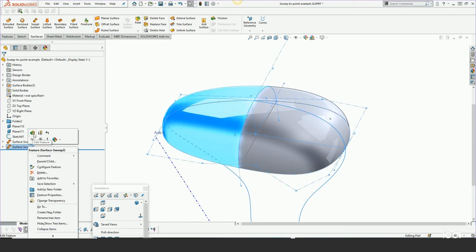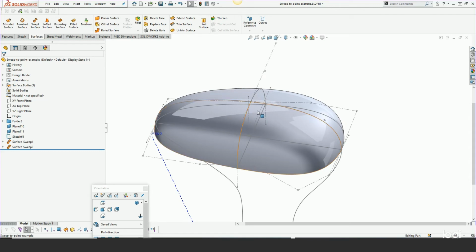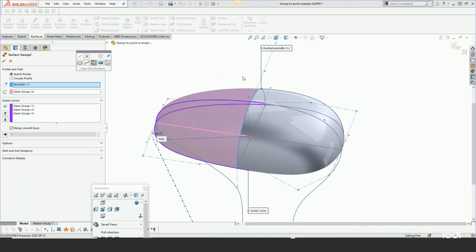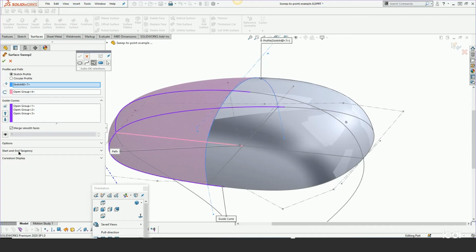Now you might be wondering, how did I get what looks to be C2 across the two sweeps without defining any start-end direction? Well, in this case, it just happens naturally because even without any start or end tangency, you have to remember that the profile is following the path and guide curves for its direction.